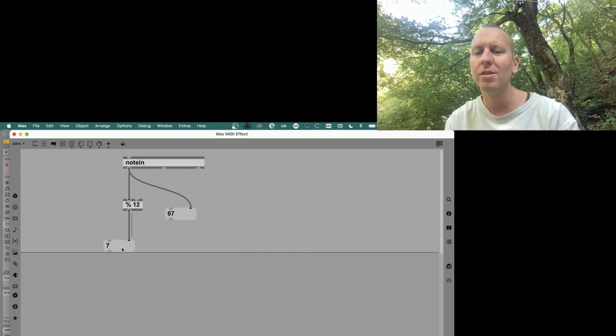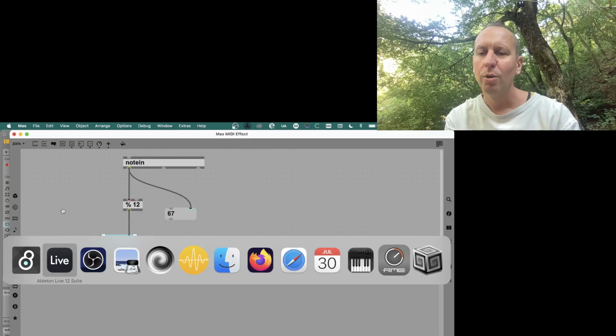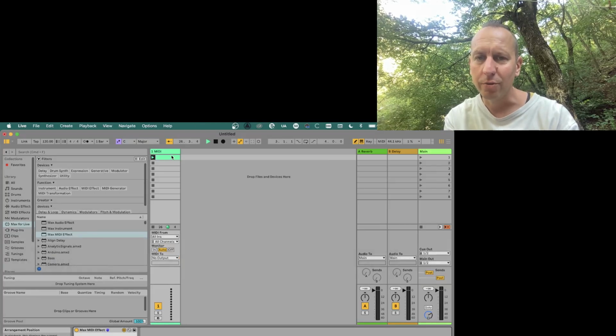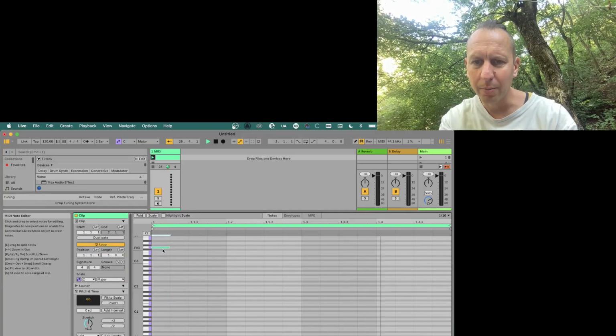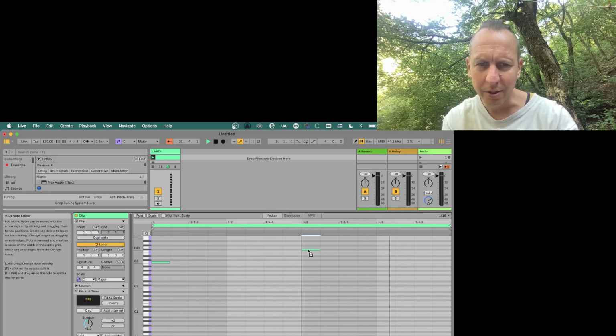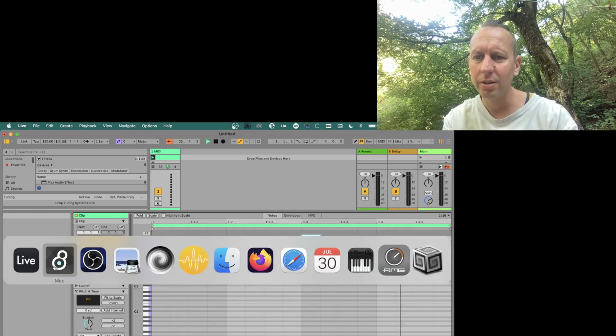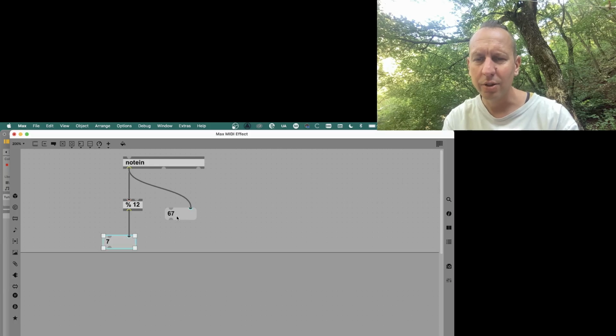So this is going to be my tonic. What I can demonstrate, just for the sake of clarity, is that if I input a C, and as a matter of exercise, a G straight after that, those are the 60 and 67 pitches, and what I get is zeros and sevens. So essentially I get the pitch class. That's the incoming thing.